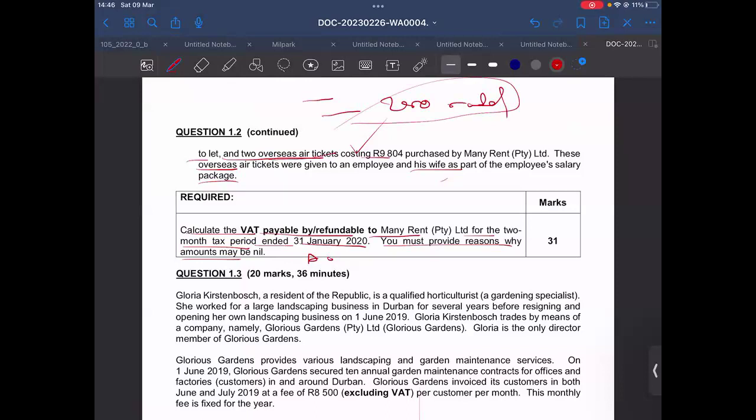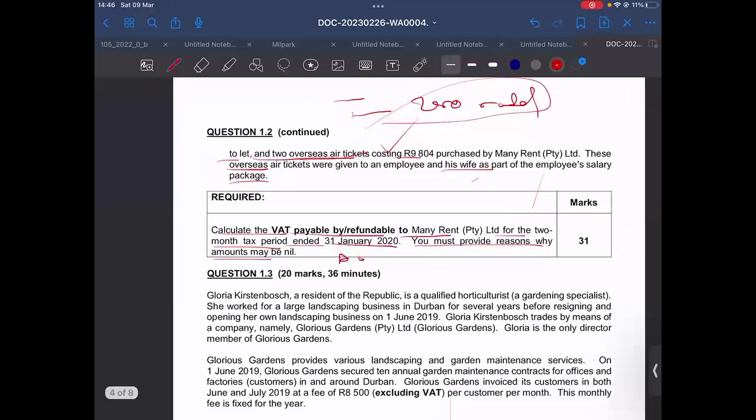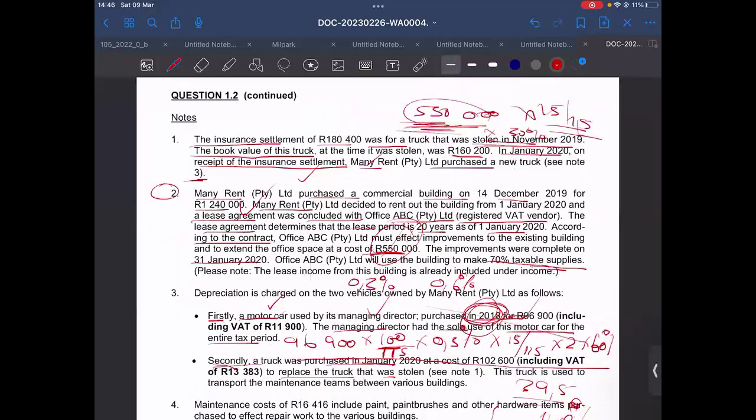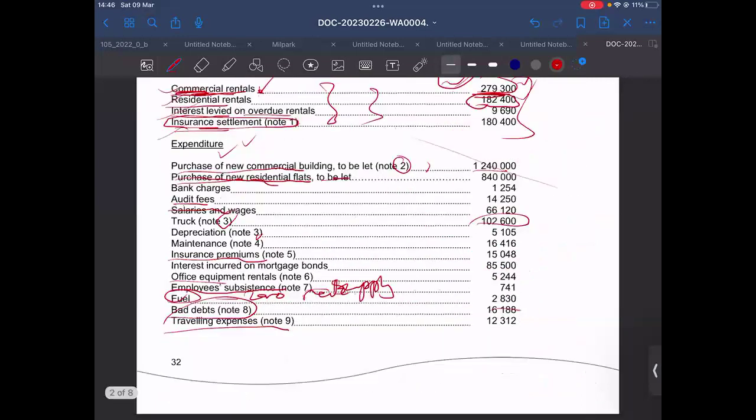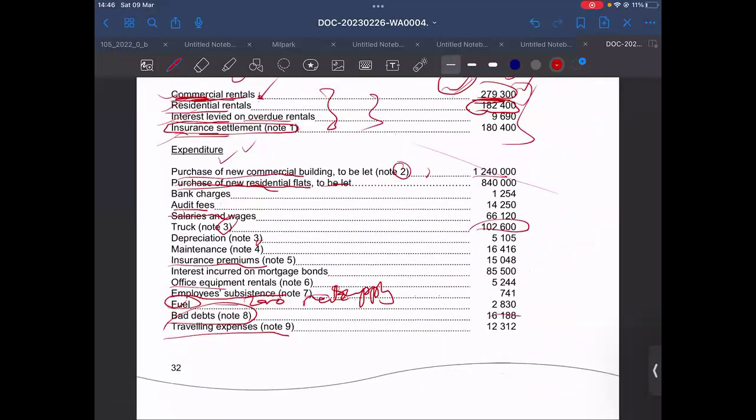This one is a very good question. It incorporates everything: exempt supplies, zero rated supplies, deemed supply, apportionment of fringe benefit and insurance, and apportionment of your input, including entertainment. Everything was tested. If you manage to answer this question and explain it to the next person, trust me, you'll be fine with VAT.